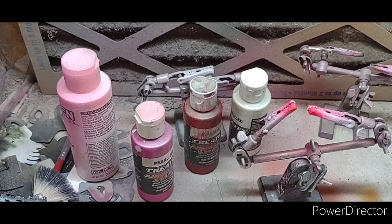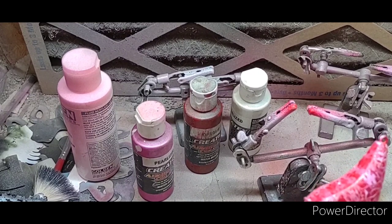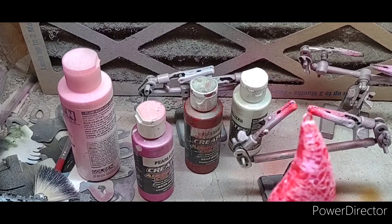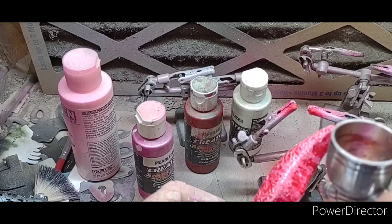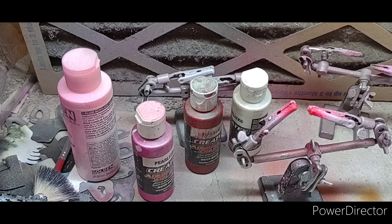We'll just take a couple of drops of that pink. Make sure we get all that water out. There we go. So anyway, we're just gonna take and spray those little white spots. There we go. We'll just make it look like that. And then we'll do this little white spot, just like that. So it's one way to fix them. Just add a little color to them. It'll look pretty good.